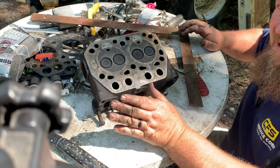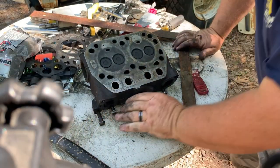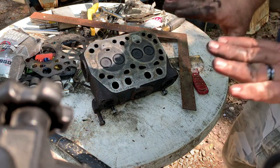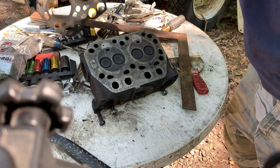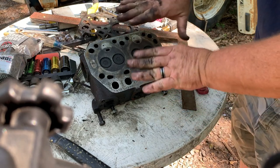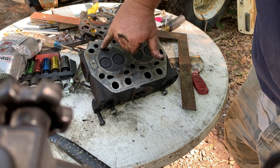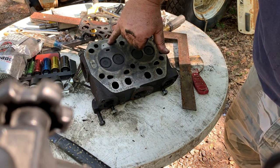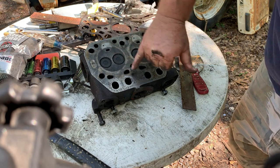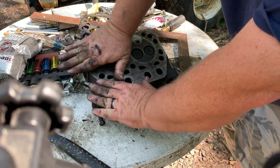And if you do have something that is not quite right, there's tolerances on how many thousandths of an inch you can get underneath it. Because the gasket itself has a certain amount of thickness and give to it, and it's made to squeeze into here. You can see here's the original machining marks of the cylinder head. It's machined flat right there, and this is where the milling machine went across it and milled this thing perfectly flat.